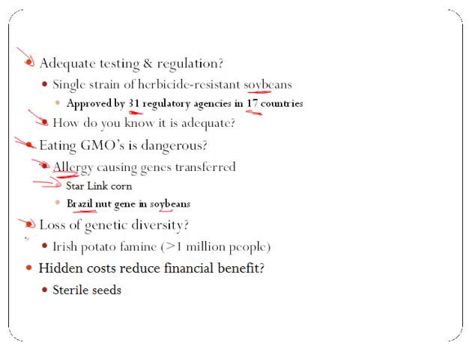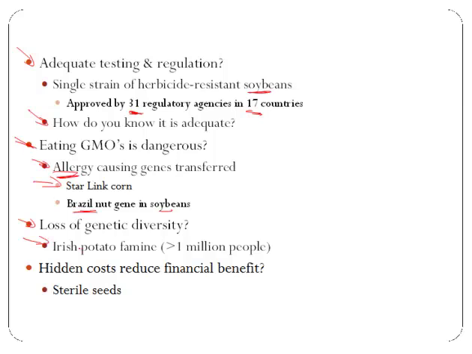We know from history things like the Irish potato famine. Potatoes, you can cut them and plant the eyes of the potatoes, and they're genetically identical to the parent, and you can do that year after year and basically get a whole crop of cloned potatoes. Well, that happened in Ireland. There was a particular variety of potato that people liked. It grew very well, and they had that planted pretty much everywhere.